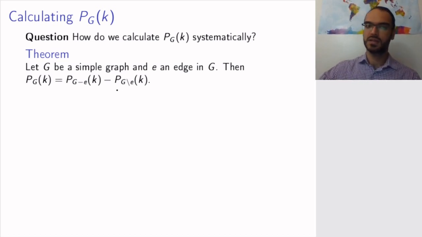So let us prove this theorem. And why are we only interested in simple graphs? Well, remember last time we saw that if you have multiple edges, then since your condition is only whether or not two vertices are adjacent, it doesn't matter if you have multiple edges or just one edge. So you can just assume that your graph is simple.